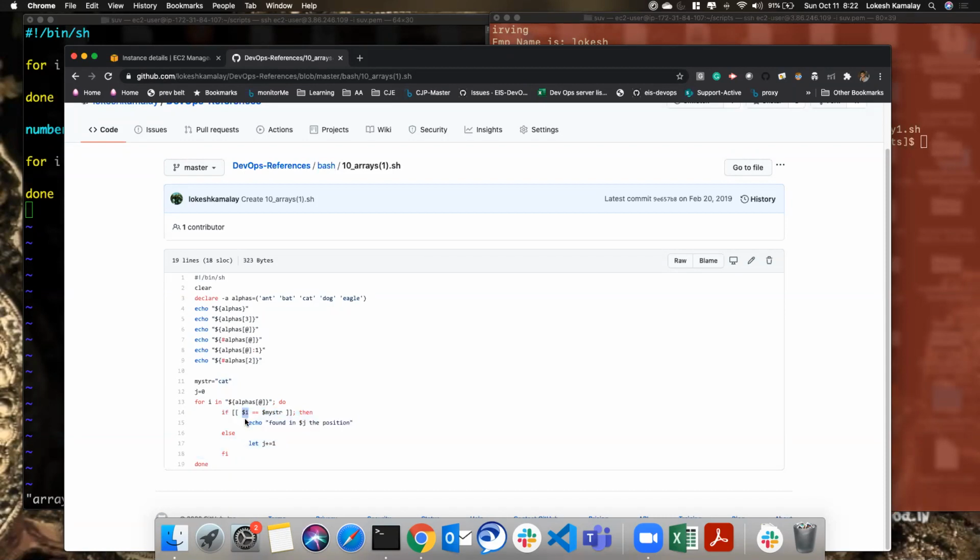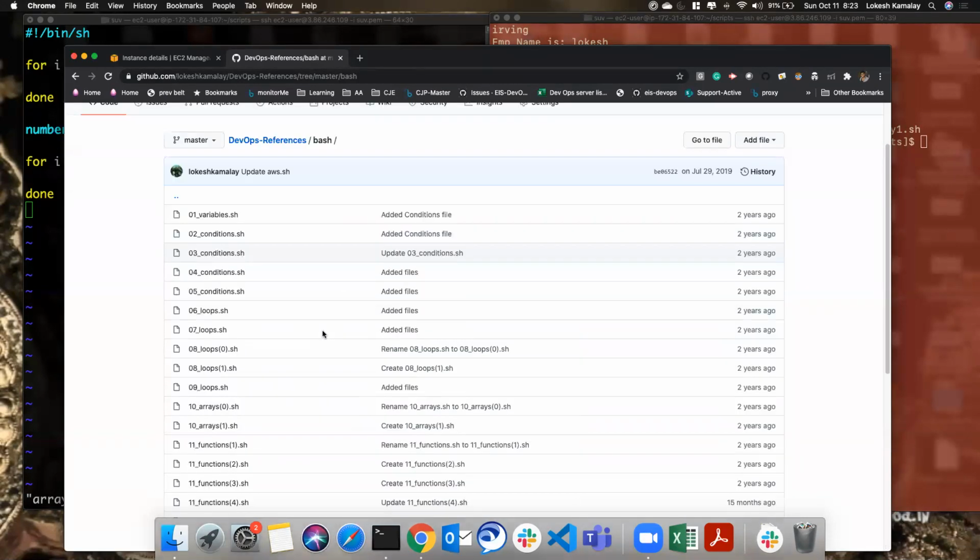So if $I is equal to my string. So first it goes with and matches with this word, doesn't match. So again, second iteration, bat, cat, not matching. Cat, cat matching. So now cat, cat is matching. So I'm printing the position of that cat string. That's what I'm doing here. And we are done with the arrays.